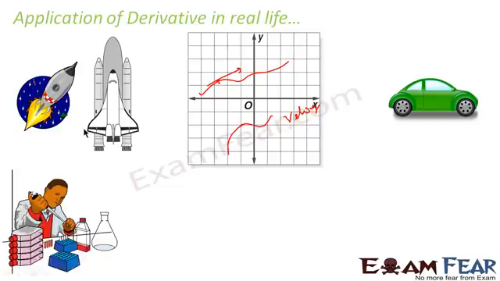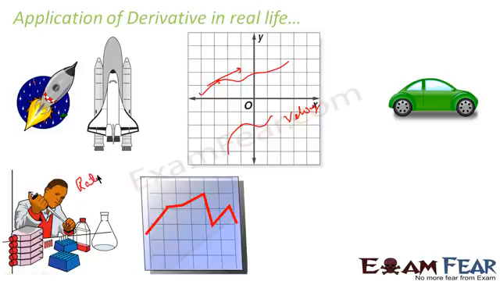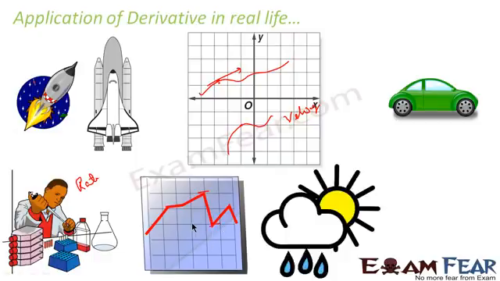In the field of chemistry, the rate of change of things, as I discussed, you use derivative. You have this graph and you want to find the maxima value and the minima value; those kinds of things we do using derivative. For weather forecasting also we use it. Also, if you have a function and you want to find whether it is increasing or decreasing, we use derivative. Or let's suppose you have a very complex number, like the root of 99999.8, and you want to find the approximate value of such functions, we can use derivative to find approximate values also.